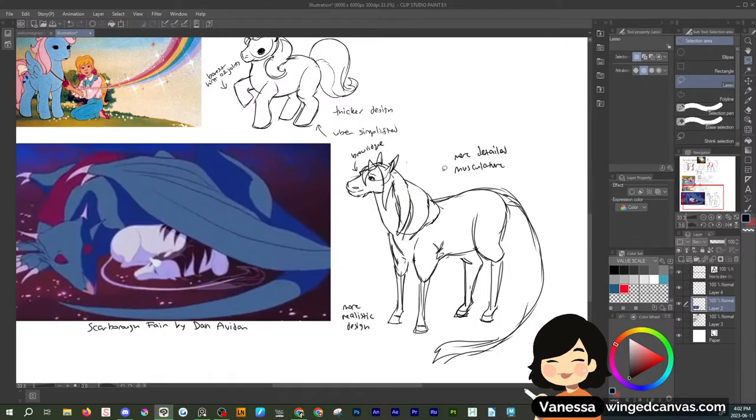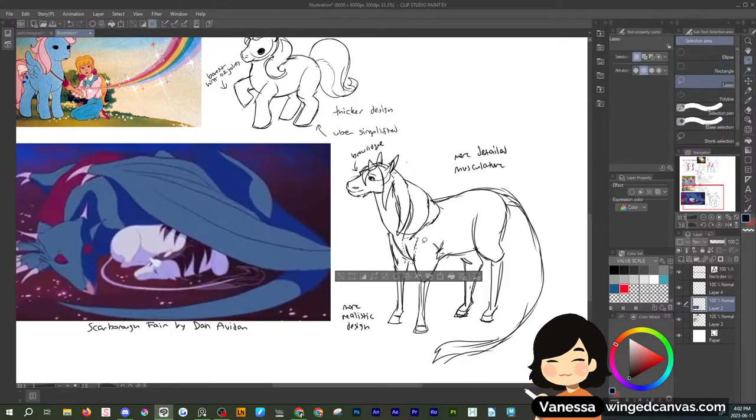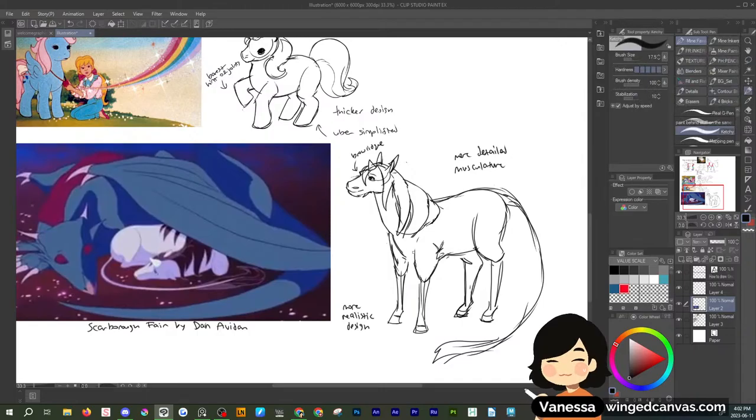Something about horses is that they have this sort of chest muscle here that I think is usually visible. So don't forget that as well.